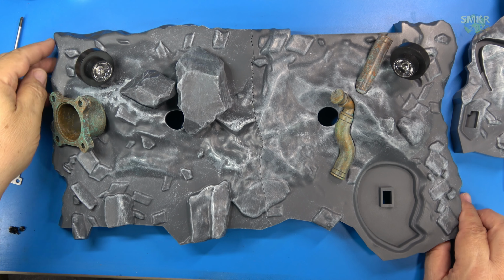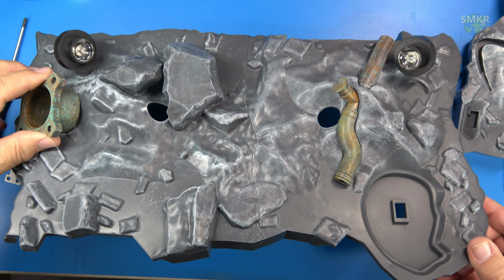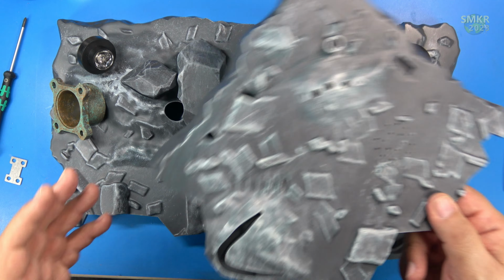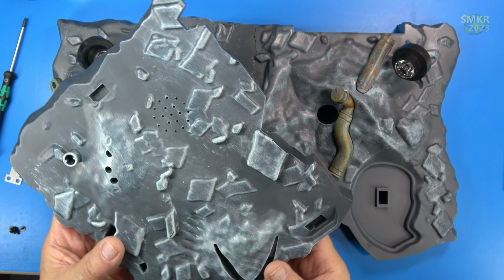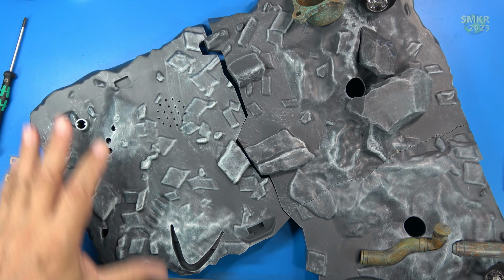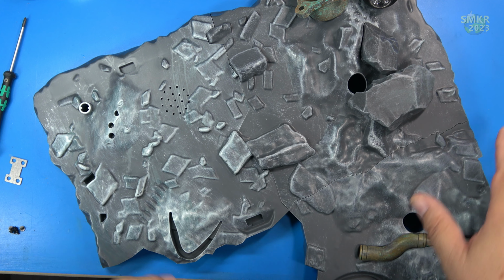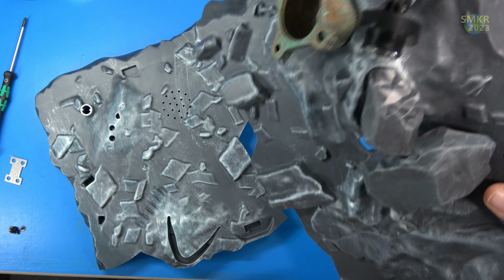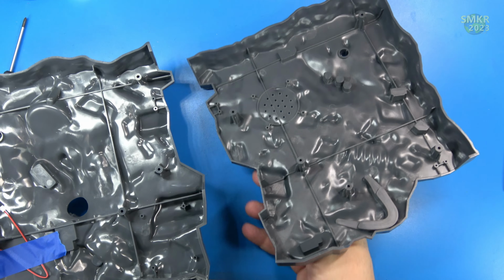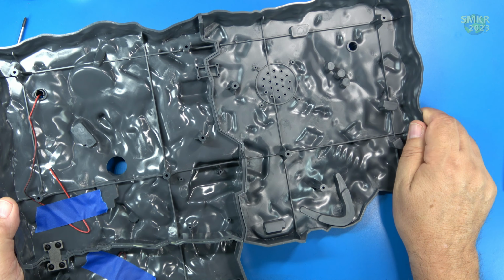And brought over the base that we've already assembled in the previous pack. We're going to go ahead and install the base we just received onto this. And it's simply just going to go down just like that. Just need to turn this over and put that mount bracket on it. Just like that.